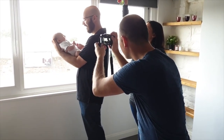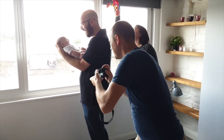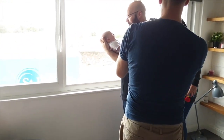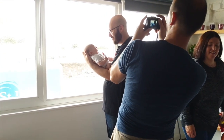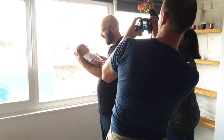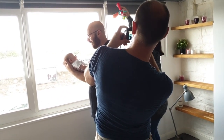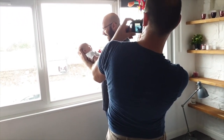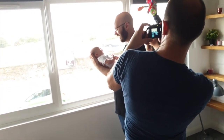Could probably go a bit higher. Hello. Got any smile? Smiles for Daddy. Hello. Big smile. Lean closer to her. Big smile. Alright, I'll put it in portrait mode. Monkey. Hello. Sticking your tongue out at me. There you go.